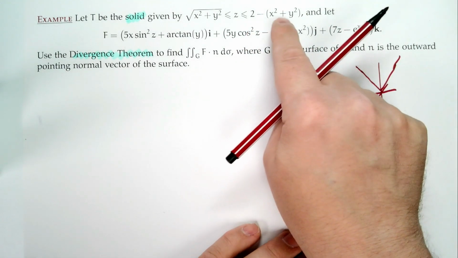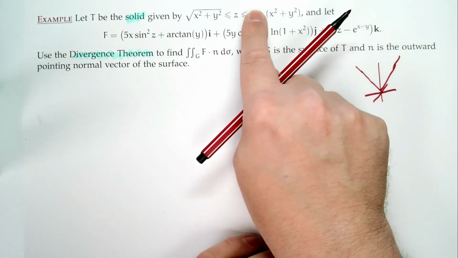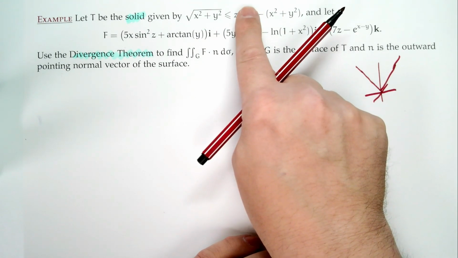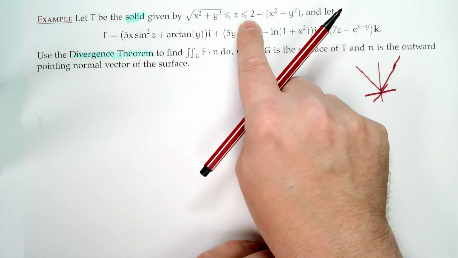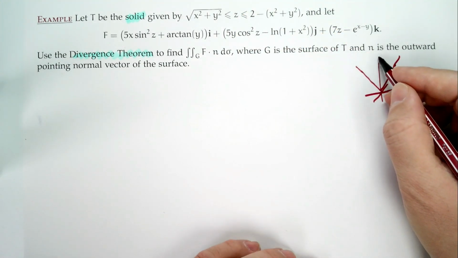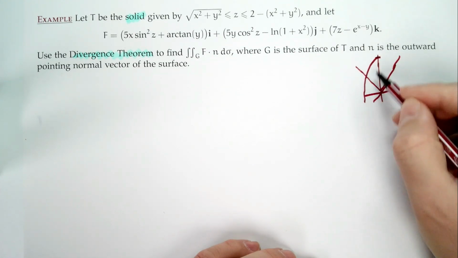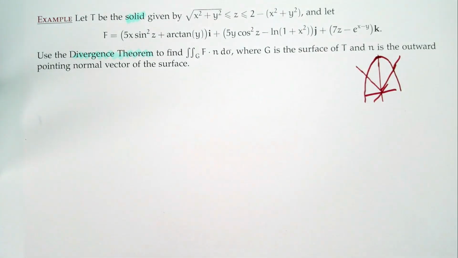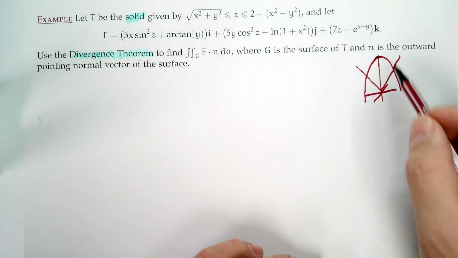2 minus x squared plus y squared. Well, if I just had z equals x squared plus y squared, that's a surface we've seen for quite a long time. That's a bowl. Adding the minus, that flips the bowl upside down. Add the 2, that shifts the bowl up. So what you get is a bowl that starts here at 2 and then just sort of goes down. So a bowl here, really that's an elliptic paraboloid. And so we want to be above the cone, below the bowl.